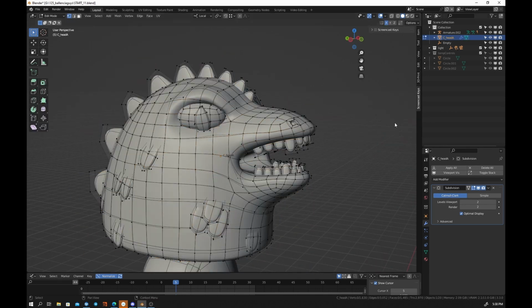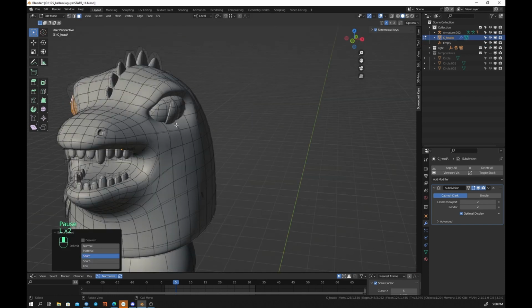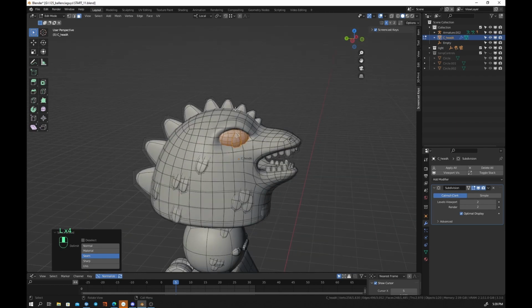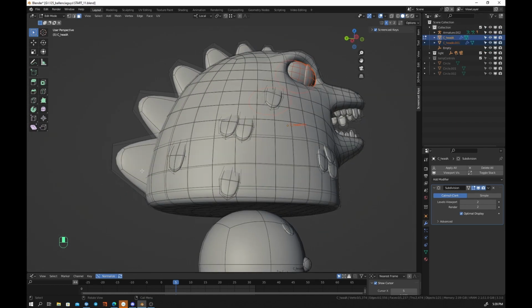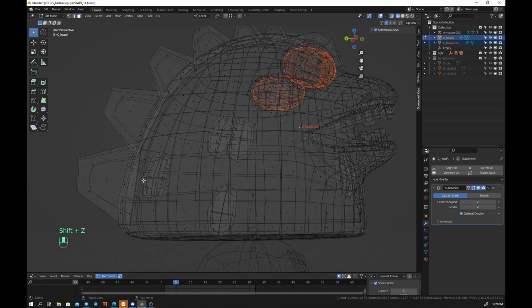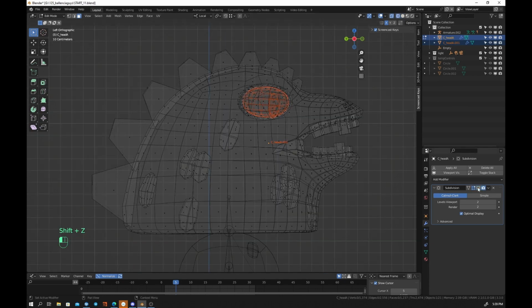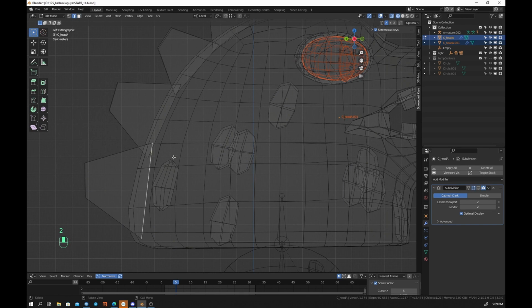For my convenience, I will now separate the elements of the eye so it's a separate geometry. And I will also need a more detailed geometry in some places. Let me disable subdivision. More geometry, particularly on these ridges.